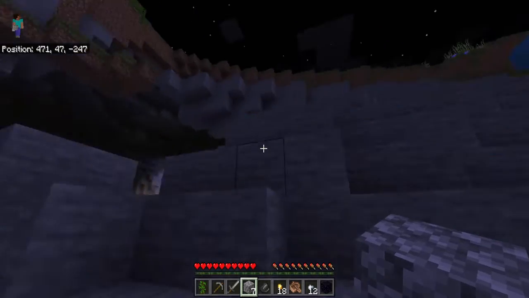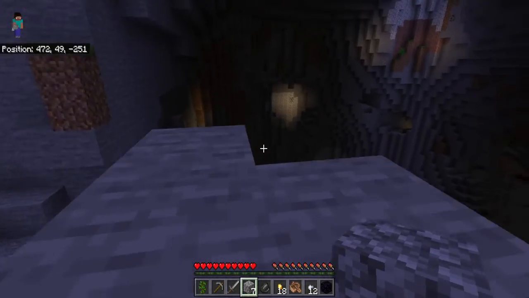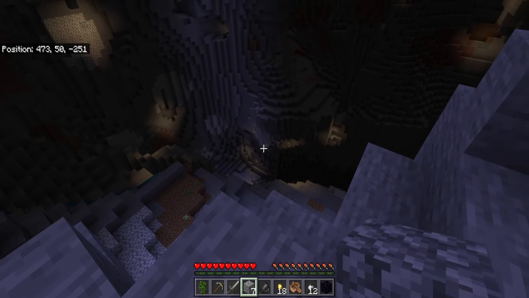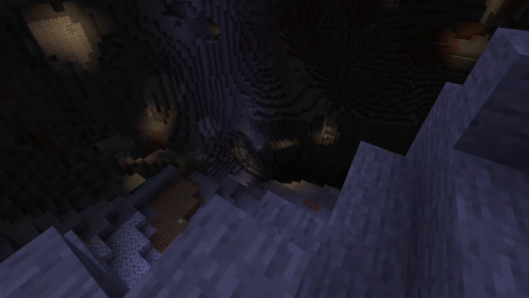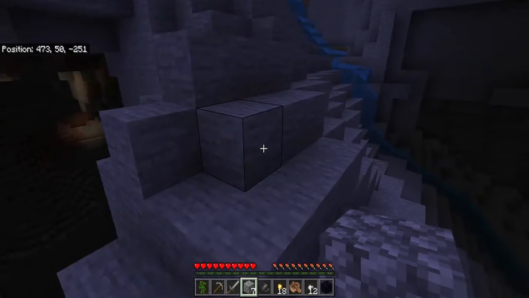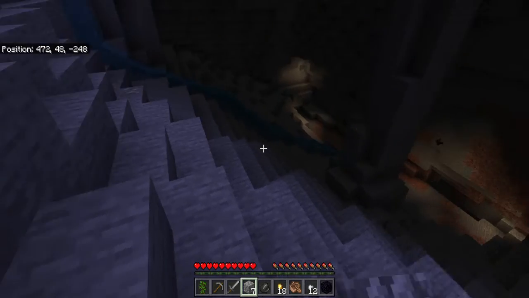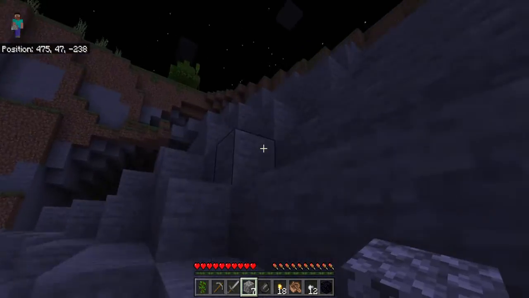The cave goes deeper, but that's for the next video. This is not the end. Oh, you can see those things over there. Yeah, can you see them, guys? Over there. Also, this cave has a lot of iron. Remember, if you come over here, you can see a vein of iron.